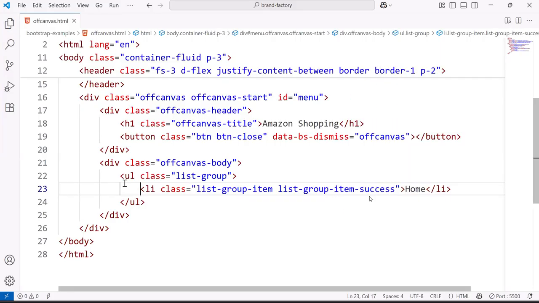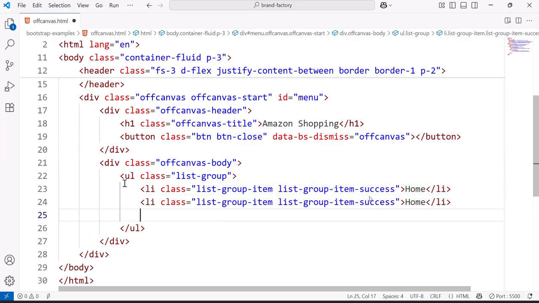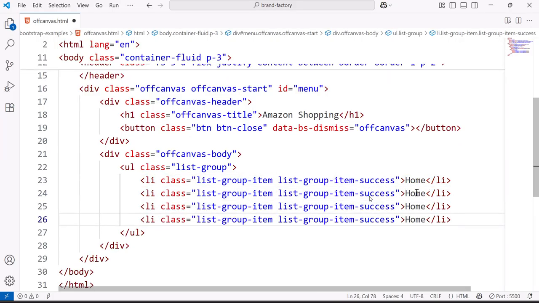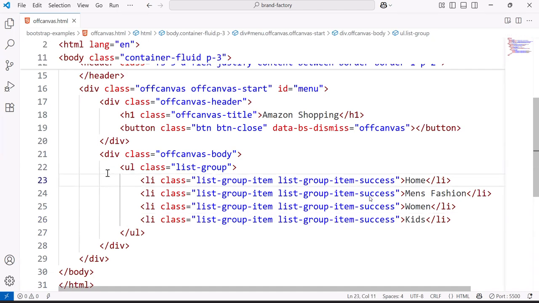Just roughly I'm adding these. So we have these options defined like home, men's fashion, women's fashion, something, kids, like this. Just roughly I added this in the body.